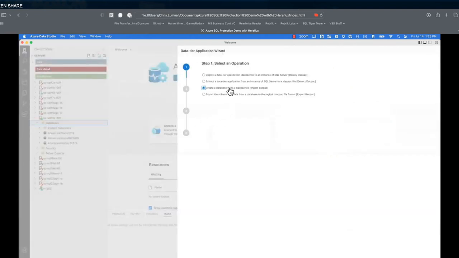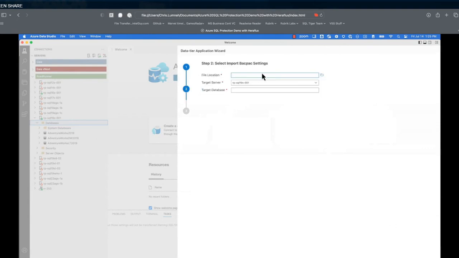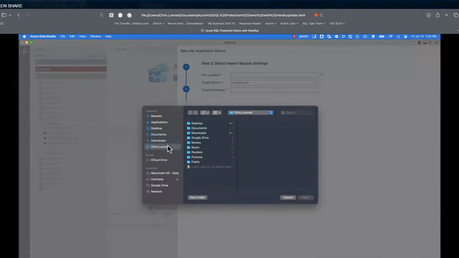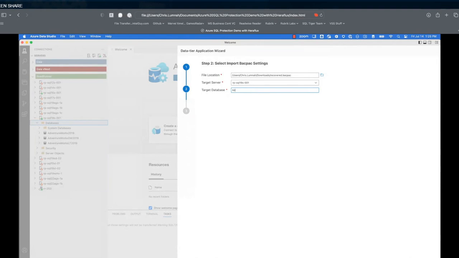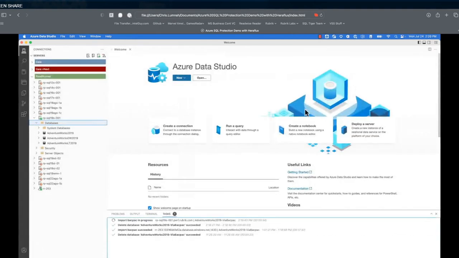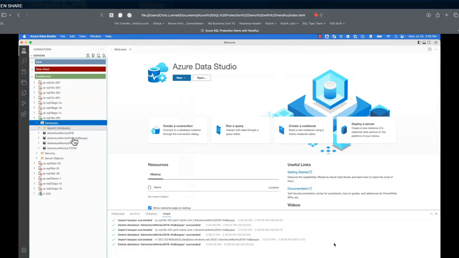Because now you can take that same exact backpack file that I just downloaded from my Azure SQL Managed instance, and I can go ahead and deploy it to my 2019 instance with the same workflow that I used to deploy it to a managed instance. I'm going to give it the same name via the backpack, and then once this finishes, we'll then have a database on this on-premise SQL Server that was built off of a database sitting in Azure SQL Managed instance. That'll take a couple seconds, and then we'll refresh. And then we can see the database there with the tables and schemas already built out.